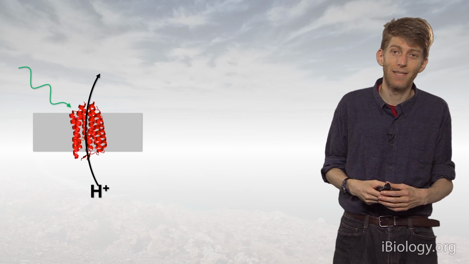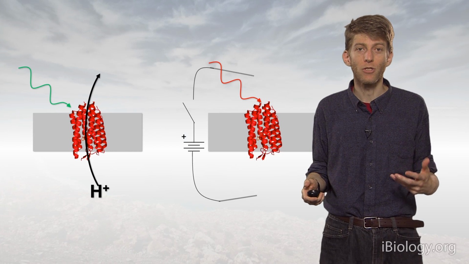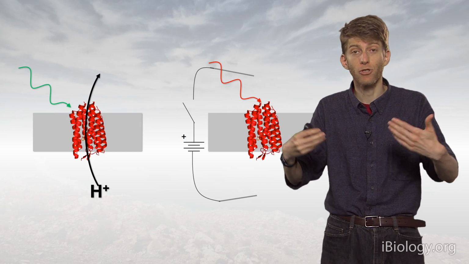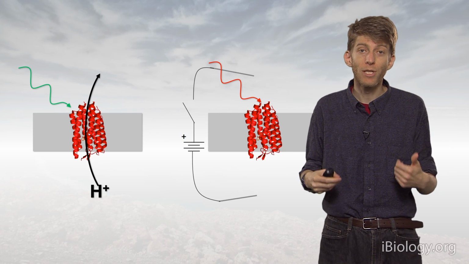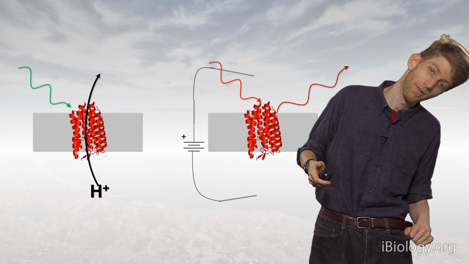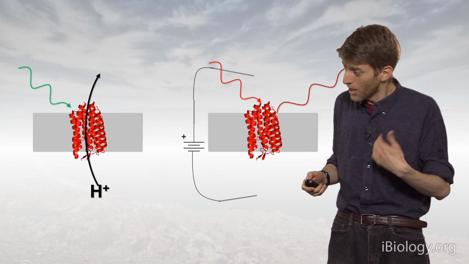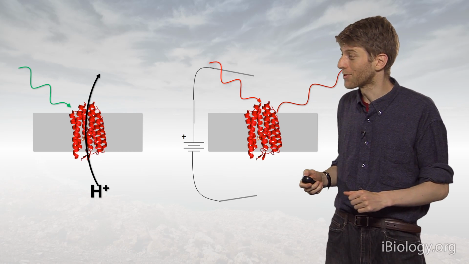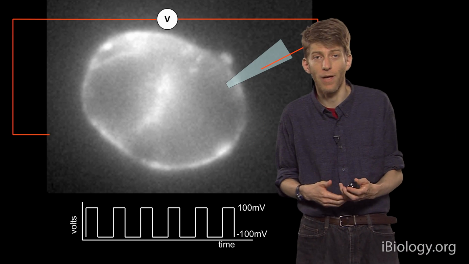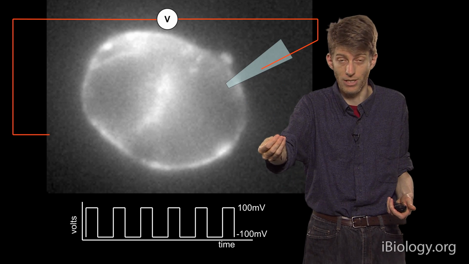So a few years ago, I said to myself, I wonder if we can run this thing in reverse. Can we use a change in membrane voltage to induce a conformational change in this protein, which will lead to a fluorescent signal that we can see, just like this, right? And you see this works in PowerPoint, and so that's very encouraging. After several years, we engineered a protein which had these attributes. And here's a picture of a human tumor cell where we've introduced a gene for this protein.